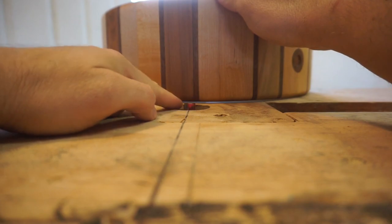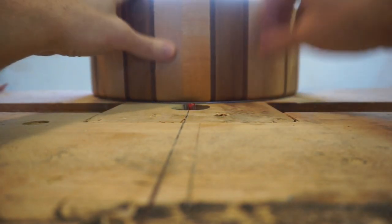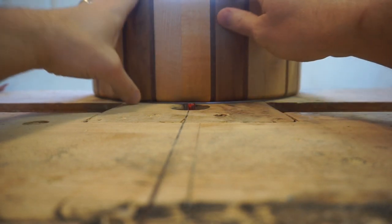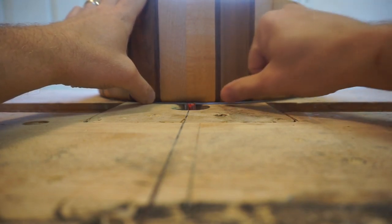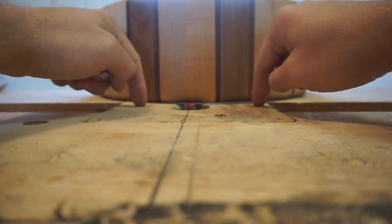Okay, the blade is an eighth of an inch up. I'm gonna go from edge of the walnut inlay or highlight to edge of the walnut highlight. So fairly wide, and then I will smooth out the contour with the file.